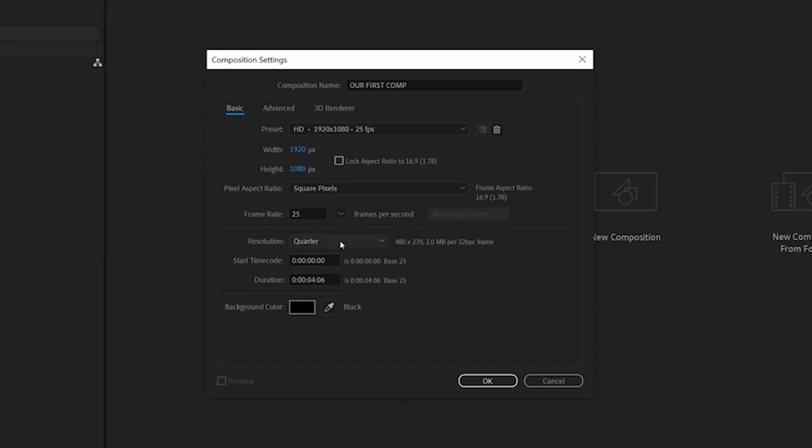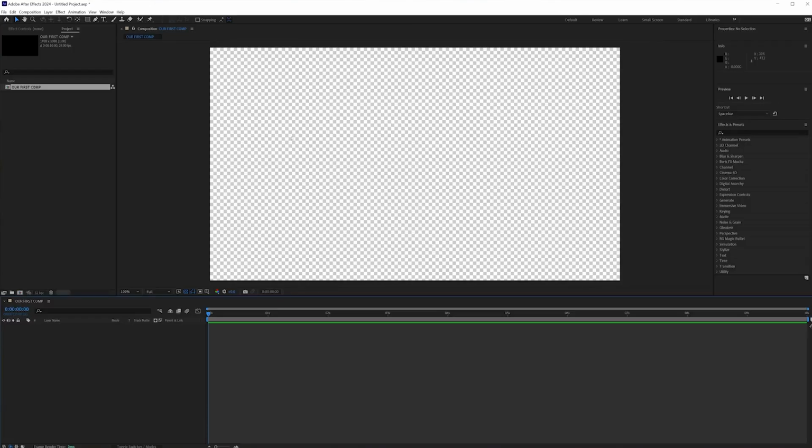It's going to ask what I want my resolution quality to be. I'll go to full because my computer can probably handle it. But if you have a slightly older PC or a slightly cheaper PC or a Mac, you might want to set this down to quarter quality. But you can change this later depending on how your computer is dealing with the software. Duration, how long do you want the sequence? I'm just going to go for a 10-second sequence. And background color, that doesn't really matter. And here we go, this is our first comp.